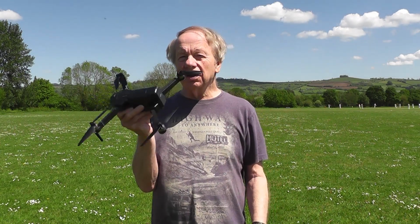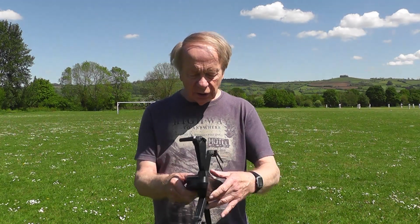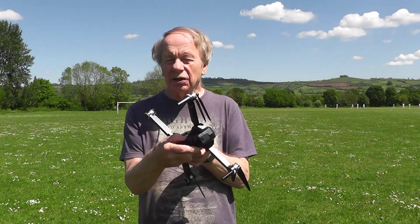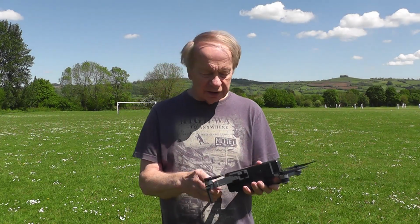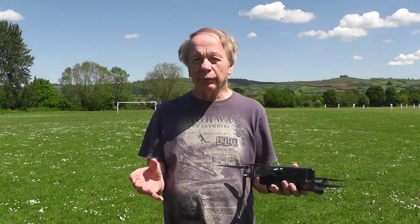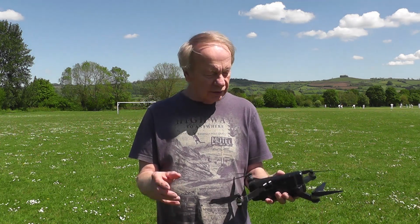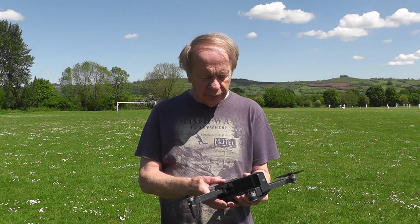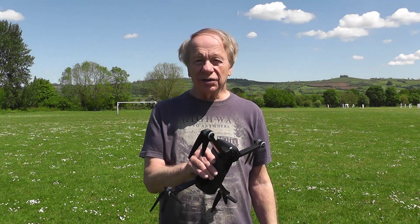So there's the drone. You saw my last video about putting it all together. I fitted a SIM card into it in the slot here, and I'm ready now to do my first flight. This is very much a learning curve, and basically I'm doing it in the beginner's mode, so I don't do anything disastrous with it, but yeah, I'm ready to go. So let's get started.